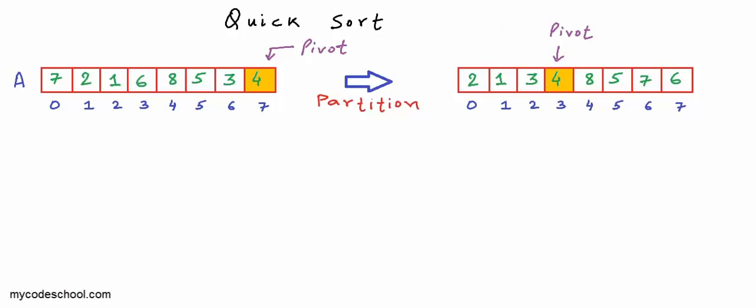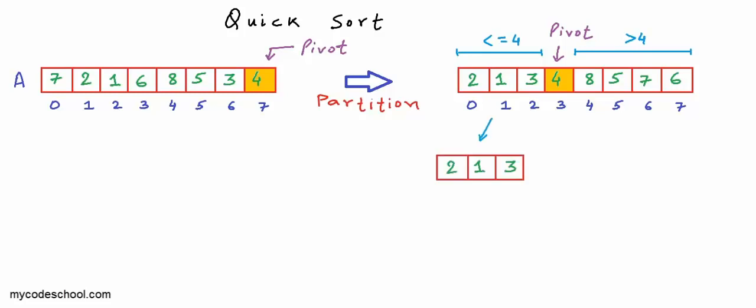The only requirement is that all the elements lesser than the pivot should be towards the left and all the elements greater than the pivot should be towards the right. We have an efficient in-place algorithm to partition a list like this. We can do so in a constant amount of extra memory using only some temporary variables. We will come back to the partitioning logic, but let's first think about this. Once we have partitioned the array like this, we can break this problem into two sub-problems. The two sub-problems will be sorting the segment of the array to the left of the pivot and sorting the segment of the array to the right of the pivot.